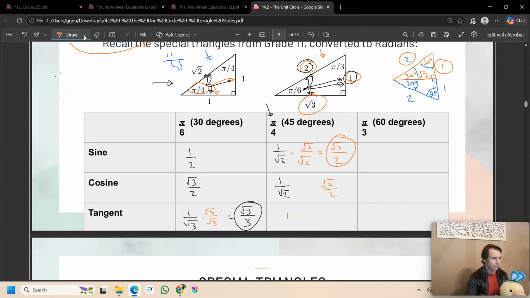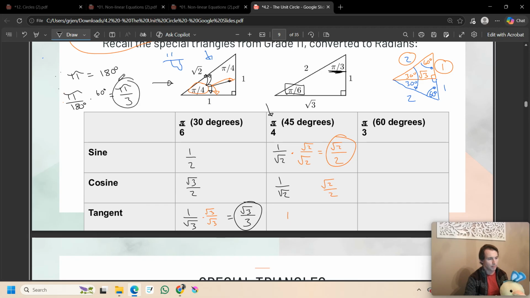Boring. Okay, then what about pi on 3? Well, let's just clean this triangle up, and rather than consider this is our angle of interest, we're going to make this our angle of interest. That's pi on 3. That's 60 degrees. How do I know that's 60 degrees? Because pi is basically the same thing as 180 degrees. So if I do pi on 180 degrees multiplied by 60 degrees, of course I get pi on 3. That's our conversion. Just reviewing.